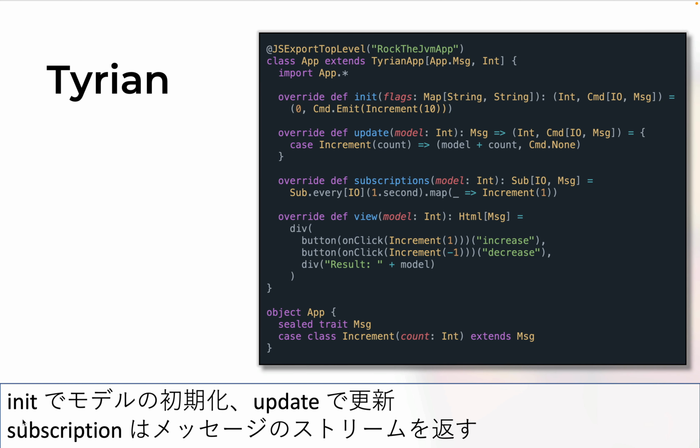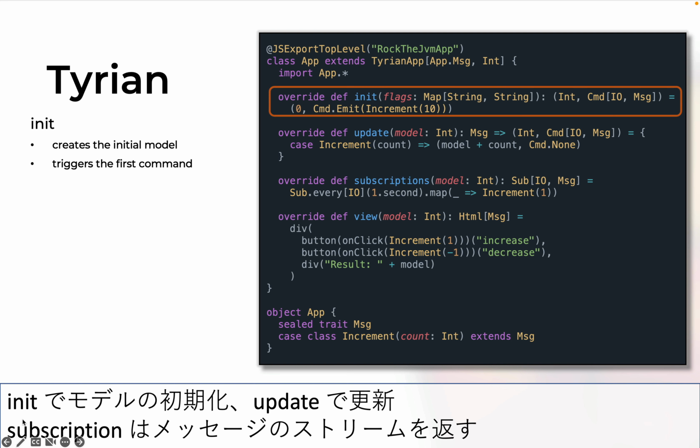Now, let me describe the core functions that you can use in a Tyrian application. The 4 functions of a Tyrian application are init, update, subscriptions, and view. I'm going to describe them in turn. The init function will create the initial model and will trigger the first command. This will be the bootstrap of your application. So when your application loads, it will start the initial model and maybe it will send the first HTTP request to the backend to maybe fetch some initial data. In my case, for the jobs board that I created, I sent 2 HTTP requests to the backend. The possible filters that the user can check on the left-hand side and the list of the jobs that we already have in the database that we can later populate on the right-hand side of the first page.